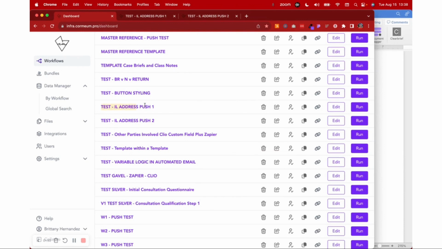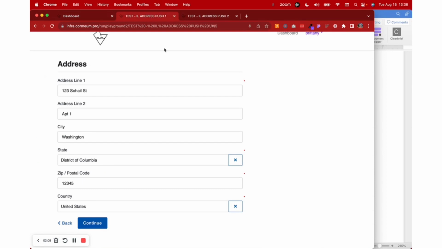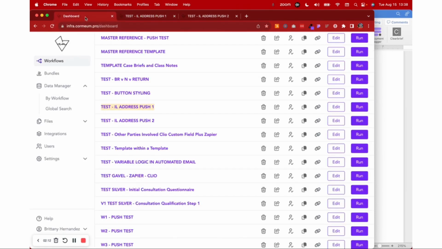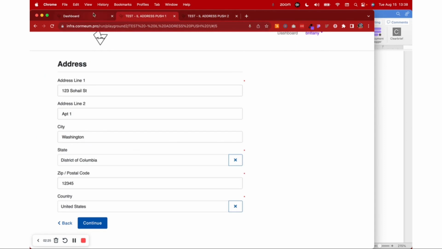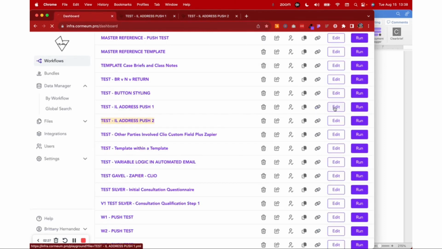In this scenario, we have a workflow 1, which would be something like where we would collect this initial information from a client or end user. Let's say this is our client intake questionnaire. We have that initial one where we collect the information separately, but on the back end of this, we're combining these variables using invisible logic. Then we're going to have a second workflow that uses this information in a very particular way, which is that we want it to be all pushed together into a single variable, which is what we've created in the back end of this one here. It's a little bit easier to see this from a visual perspective.